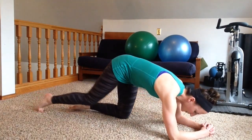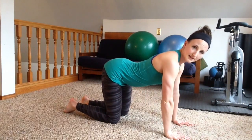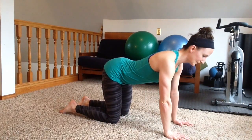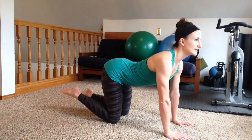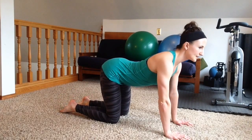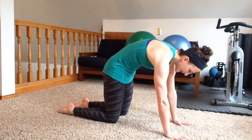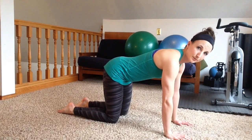The best way to go about finding a neutral position is to be on your hands and knees at first, and this is just going to teach you what a neutral spine means. So you're on your hands and knees, and we're going to arch the back way down. Let your back really, really sway. Then we're going to go the complete opposite direction. We're going to round the back way under, so kind of tuck your tail under. Then we're going to find the middle of those two moves.